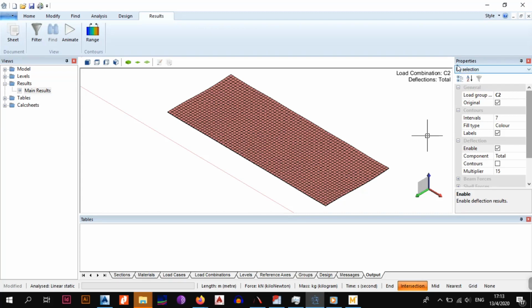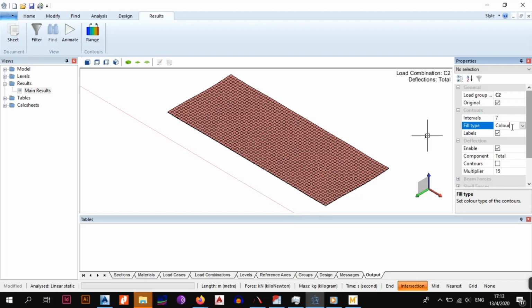So as you can see, the first thing is you go to the properties. This is where you can now visualize your results. By default, you're going to have, I think, the worst case load combination given, and in this case it was C2, and then you always want to leave original ticked. Then for the intervals, you choose how many intervals you want, any contours. Contours will be giving you, I think you already know, if you remember from geography, contours give you the various ranges of your loads, results, or whatever it is, whether it's elevation, intensity, rainfall. In this case, it will be for your loads with deflections and anything. So by default, it gives you 7 intervals, and I just leave it at 7, which is okay.